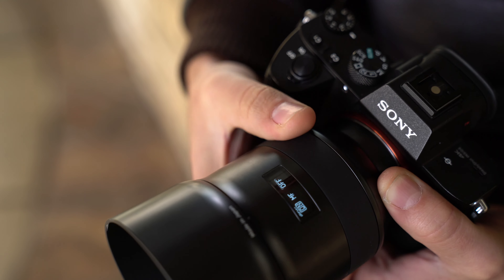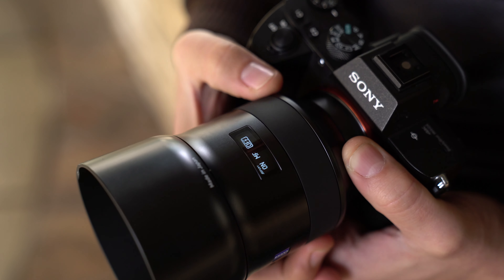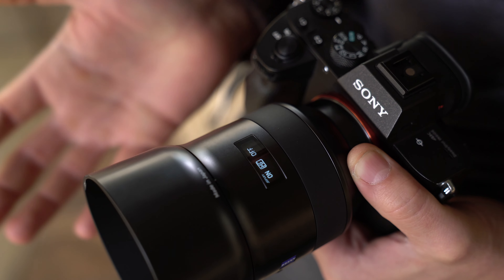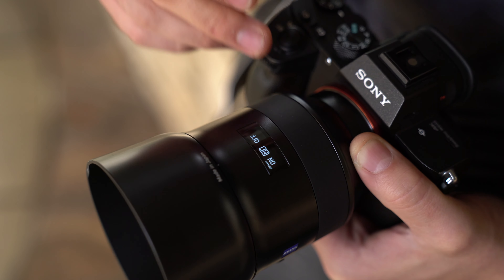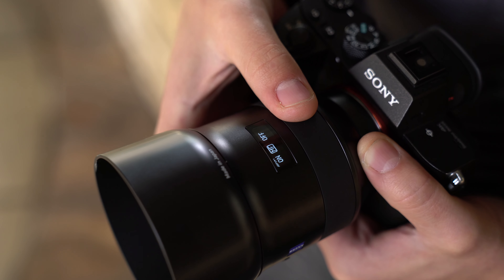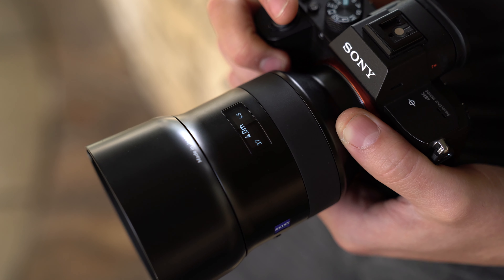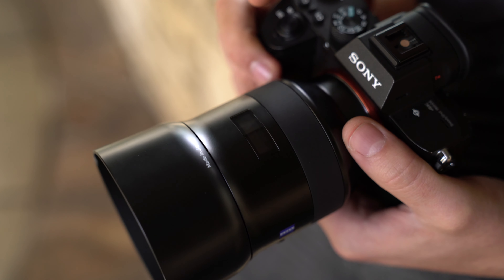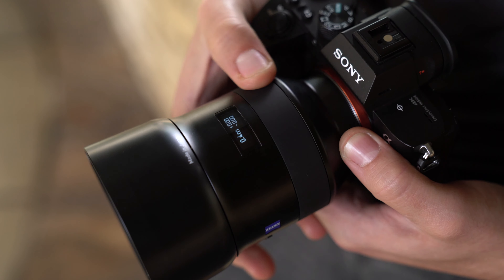Continuing clockwise, display on means the screen is on all the time even in autofocus. You can turn the display completely off if you're just looking through the screen in manual focus, or you can adjust it to straight manual focus, which is where I've had it set today. When I click over to manual focus I can set my distance so I know exactly where I'll be. To confirm, turn it counterclockwise — now that's confirmed. If I switch to autofocus the screen turns off, and switching back to manual focus the screen turns back on with full adjustability.